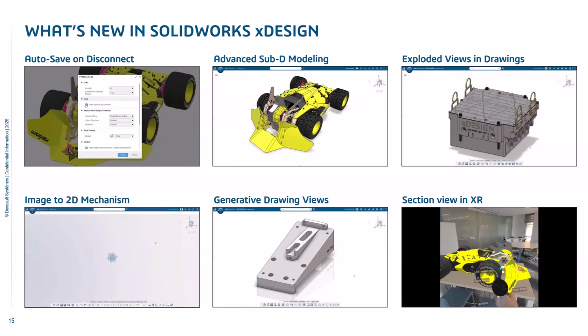Included are parametric modeling, like I mentioned, freeform modeling, which is like sculpting digital clay, super cool, advanced structure and sheet metal and mold design, and also 2D drawings and 3D documentation. So let's take a look at some of the latest enhancements inside SOLIDWORKS X Design.